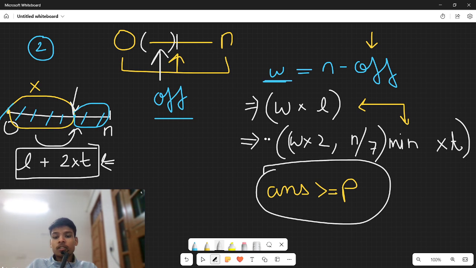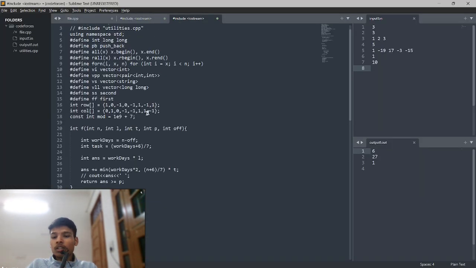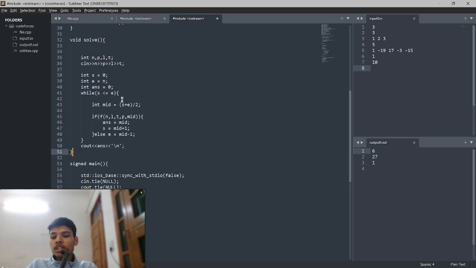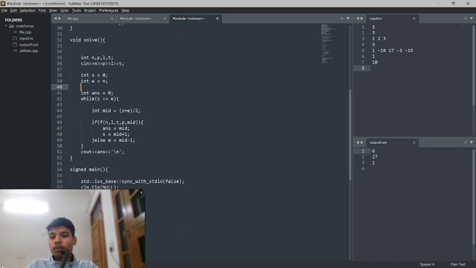So by using these simple equations, I can find the maximum number of days off he can take in this entire session. Now if I show you the code, first of all you can see I am setting the maximum and the minimum limit. The minimum number of holidays is 0 only, and the maximum number of holidays is n only. I am calculating the mid value, which is the number of days he can take off. And this is a simple function which tells me whether, taking off mid number of days, I am able to get the p points or not. If I am able to get the p points, I will increase my number of days off, else I will decrease my number of days off.